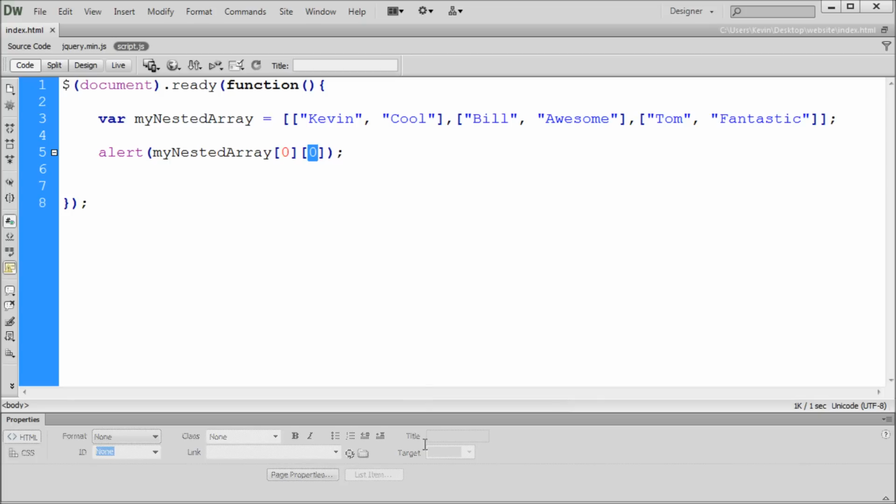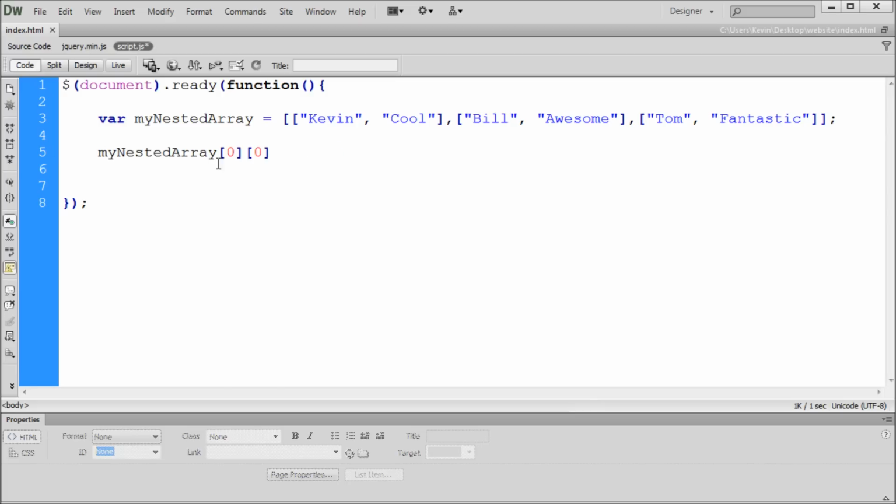Now let's go back over here, and I'm going to teach you a little bit about concatenation, which is basically how to add sentences and strings together using different variables, pieces of arrays, text, all kinds of things like that. So what we're actually going to do is delete this alert out, and now we're going to make a sentence that says Bill is awesome. So I guess we can bring this back here so we can start with this.